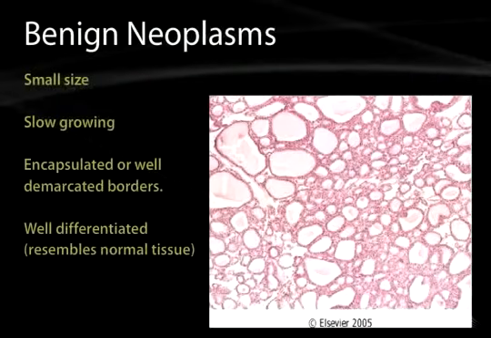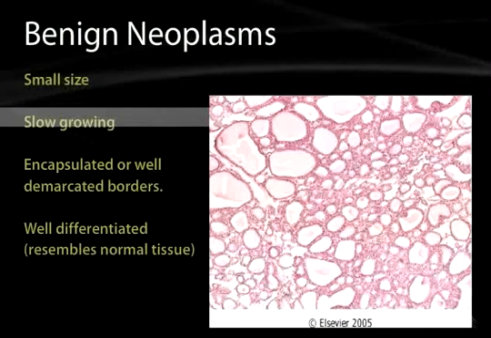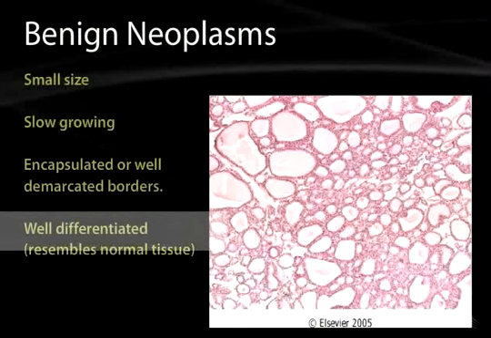There are certain characteristics of a tumor which will lead you to believing that it is benign clinically, even without knowing anything about the histology or genetics of the tumor. Benign neoplasms tend to be small size, they are slow growing, and when looked at grossly, they will be well encapsulated or have sharply demarcated borders. They also will be well differentiated, that is, you may have a hard time telling where the benign tumor begins and ends and normal tissue begins. What is shown here is simply an example of a follicular adenoma of the thyroid whose tissue closely resembles the normal follicles of the normal thyroid gland.